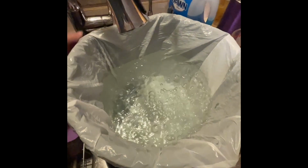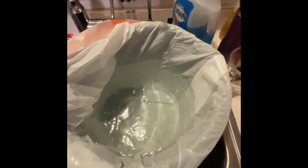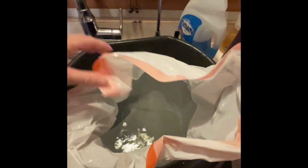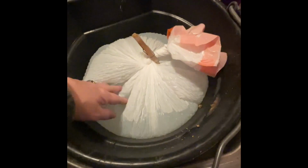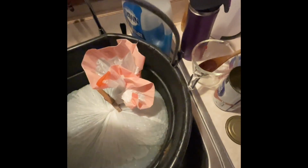Once this is full, I'm going to just pull the edges in and tie a knot in the top. I'll have to get the air out of it. And the knot did not work. My bag wasn't big enough, or it was too far. I didn't have enough room to tie the knot, so I'm just using a clothespin. And now I'm ready to bring it to the barn.